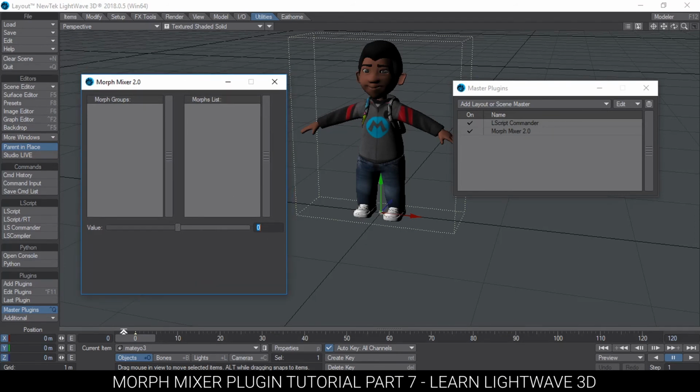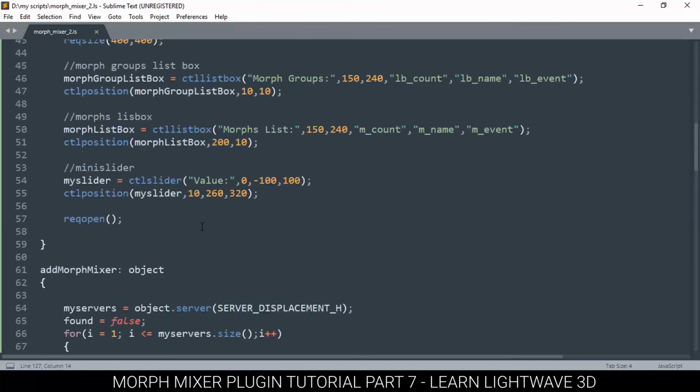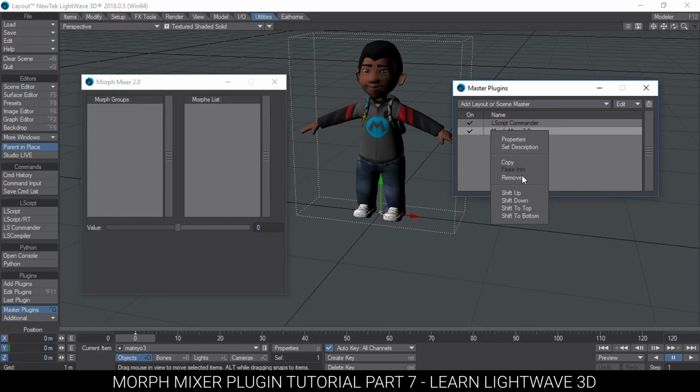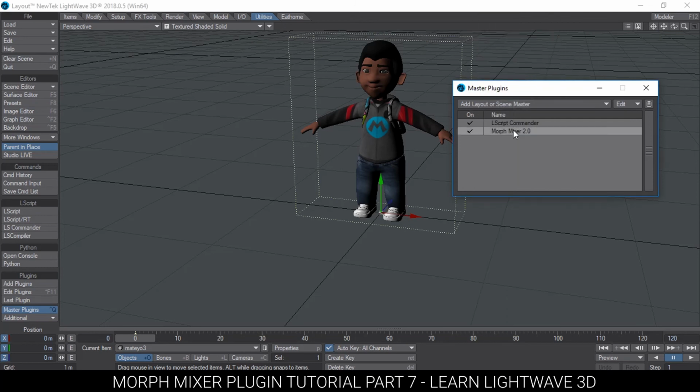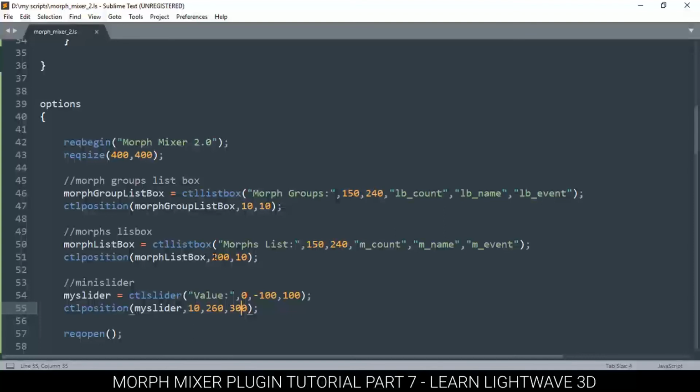I can reduce this a little bit. Where is that? In the options, the width, let me put it at 300. Let's see how that looks like, and there we go. That's much better. Or 295, and then I can reduce the width here to 300.